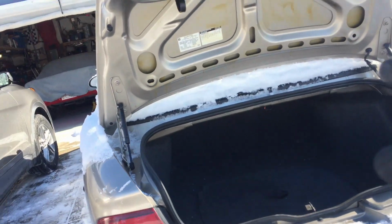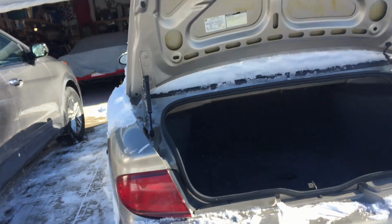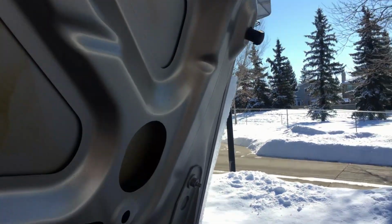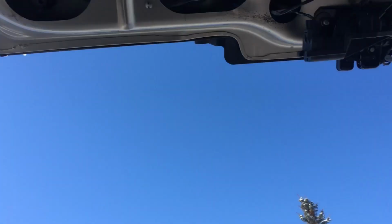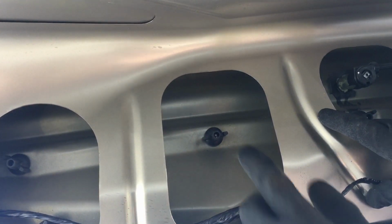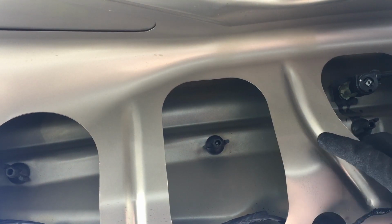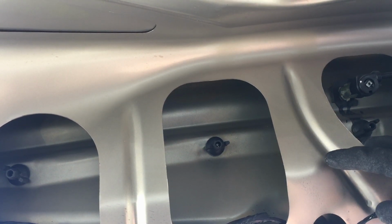So as you guys saw at the beginning of the video, you're going to want to start by just popping your trunk. We're going to start with the middle light first. Again, open up your trunk and you're going to see on the back here, there's a bunch of clips and a couple of hangers that you got to remove, and disconnect the lights and or the wires for the lights, and it's actually super simple to do. So I'll show you guys how to do that.